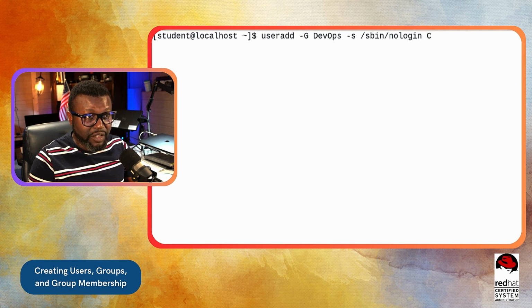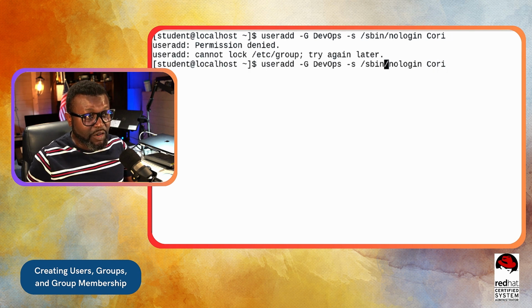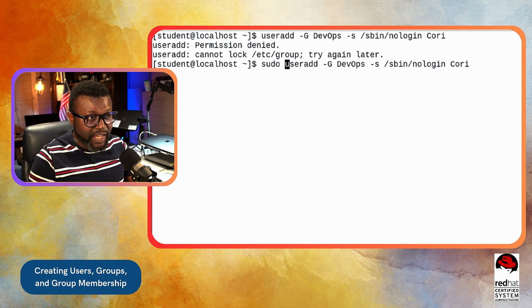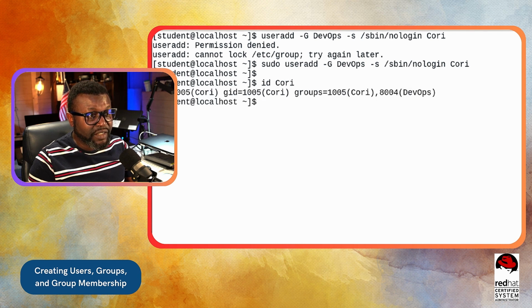Then the name of the user, that's Corey, then press enter, of course. So I'm gonna go back and use sudo again. So that's done. And if you id Corey, this is what you get. Corey belongs to this group and to the other group, but Corey has no login shell.